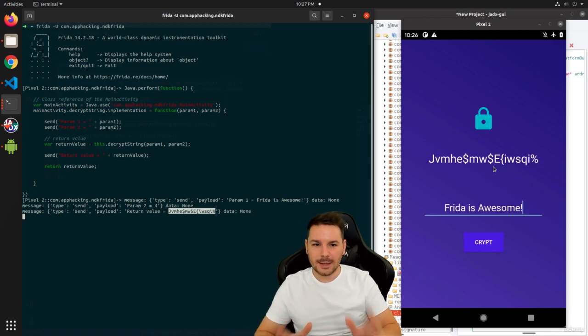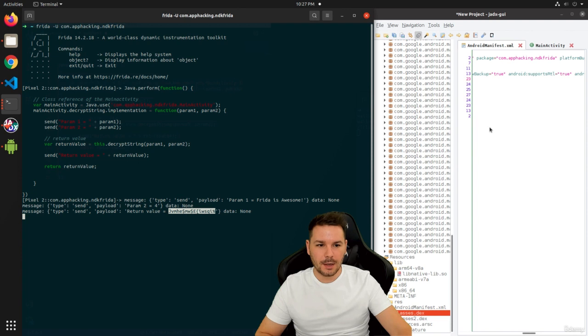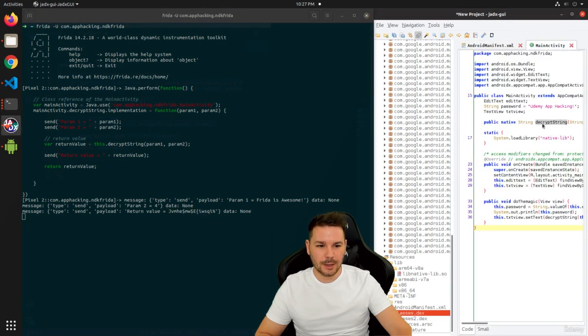Okay, this one, I mean, that's the easy way because we are having a prototype and function definition in our Java world over here. Then we have easy access. And please, if you're having this easy access, there's absolutely no reason to go on the hard way for this one. All right? The only reason to go on this hard way is flexing in some kind of report. So if you provide a report to the customer, then you might want to flex over there and show all your skills you've got right now. But if you're doing this in a reverse engineering approach or to test an application, absolutely no reason for doing this. Alrighty?